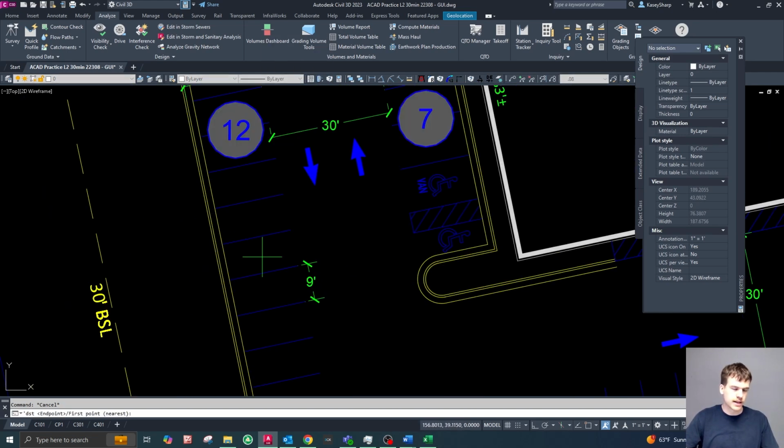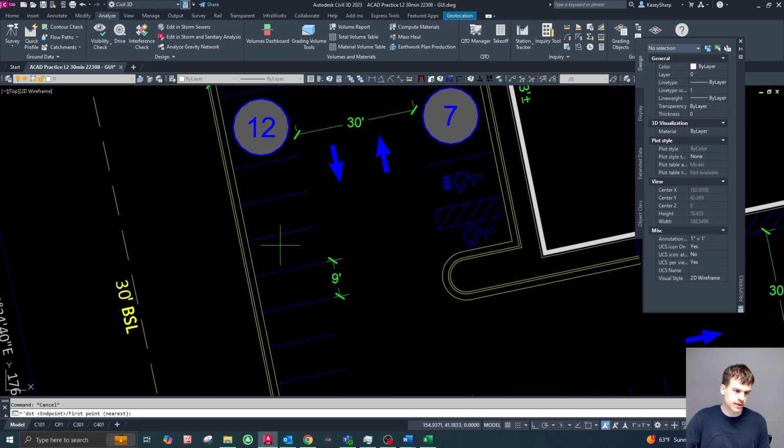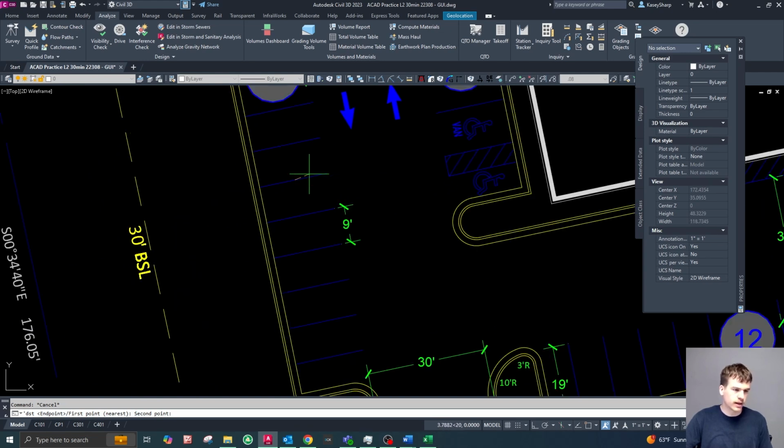There's middle mouse D. This is how you measure things, right? So it's a quick measure. So you can measure between 2 lines. You can simply click near one of the lines, and it's going to go ahead and start your measurement from that line. So I don't have to be perfectly on this line. I can just kind of click like that, and as you can see, it's going to snap to the nearest point of that line, and then I can just kind of click near that line, and then it's going to take a perpendicular measurement for me.